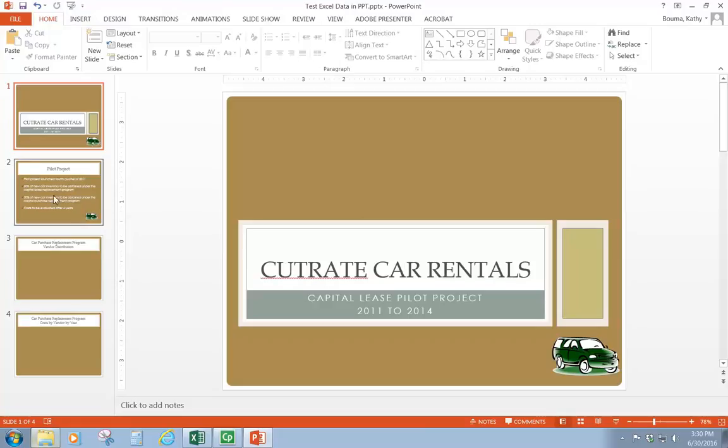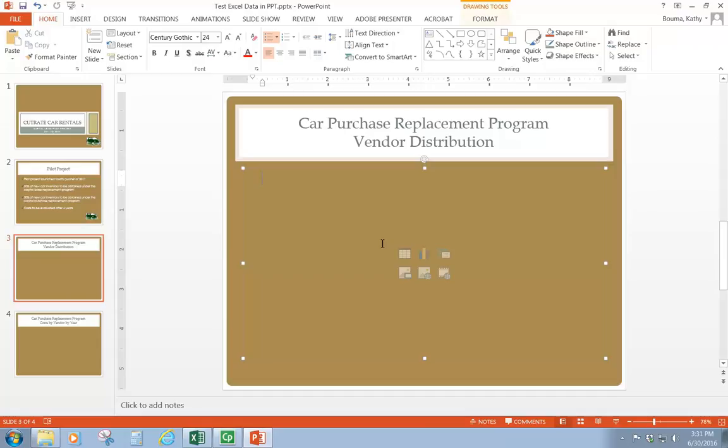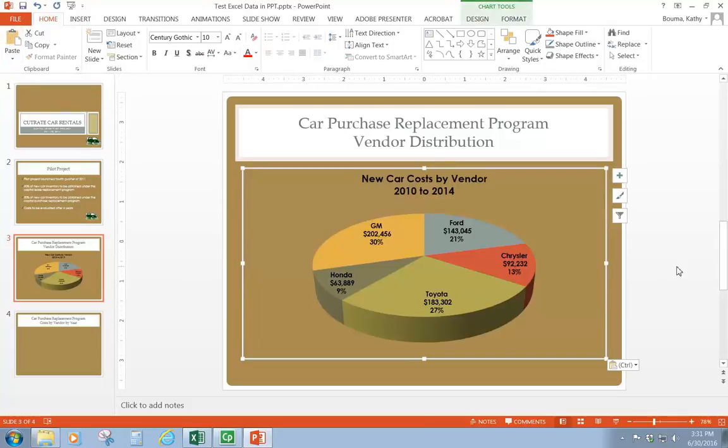There. Alright, so we have a 4-slide PowerPoint file, 4 different slides. Thumbnail sketch of those 4 is down the left-hand side. So I'm going to click on slide 3. We have a heading in and a space for the chart to drop in. And I'm going to click in the Click to Add Text placeholder that's sitting right there, and then I'm going to just simply click on the Paste button itself over under File, because in PowerPoint it's assumed that all charts are embedded by default, so I don't have to go in and use the Paste Special to choose that feature.